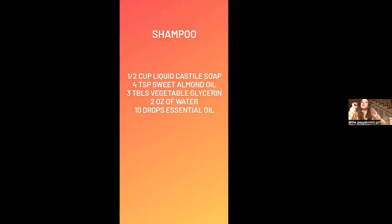Yes, so take a screenshot. This is the shampoo that I make. I just made it again, actually. I love it. And like I said, it's about $2.75 to make a bottle. I think it's an 8 or 10 ounce bottle of shampoo. So again, it's a budget-friendly DIY. You don't have to break the bank, and then you just add essential oils to this. So whatever it is you maybe already have, lavender, peppermint, whatever is your favorite.